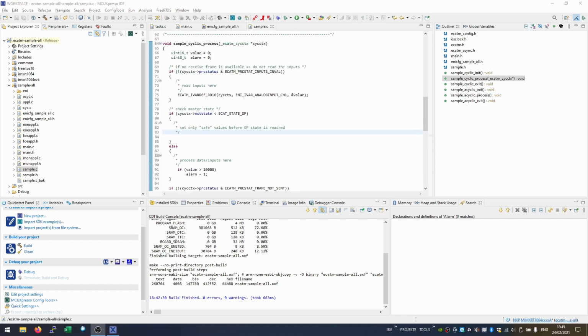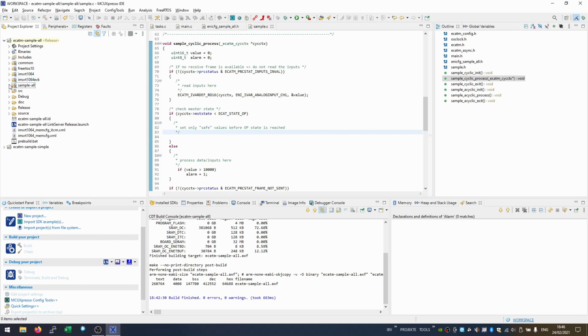But before we start the sample application, we configure one last thing. Therefore, we open the application command line file in the source folder.